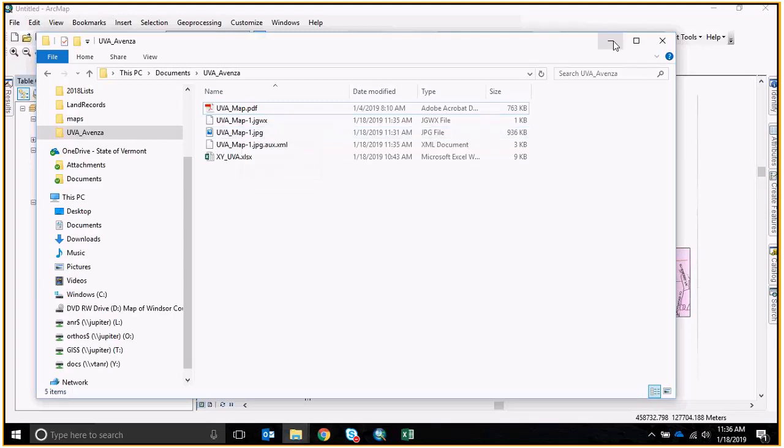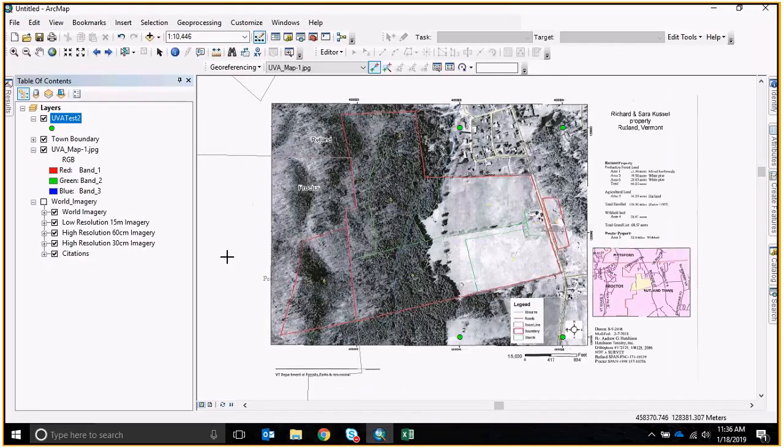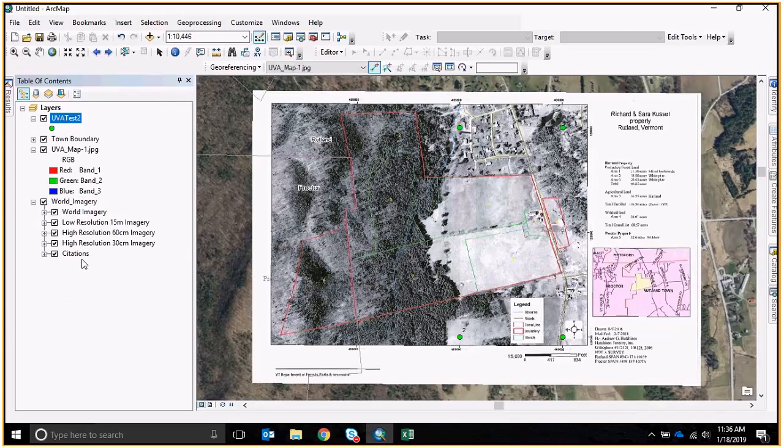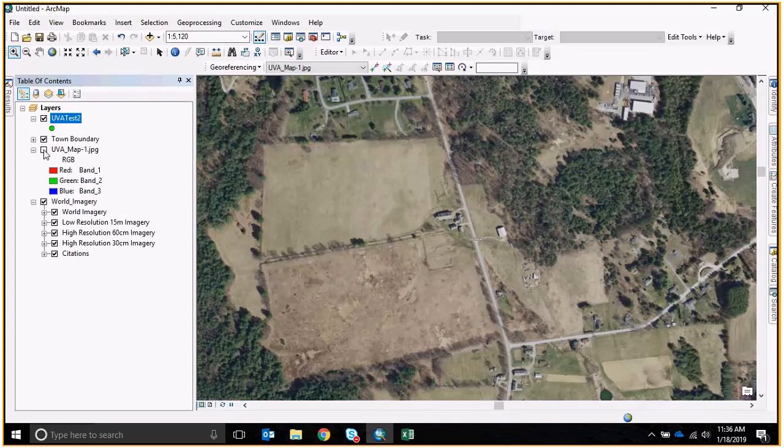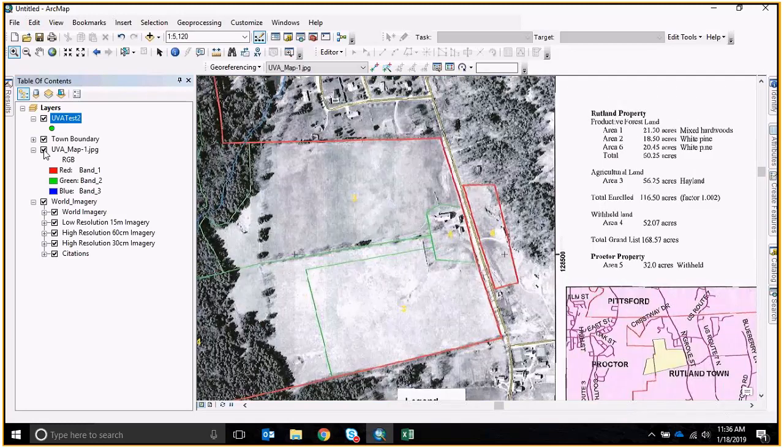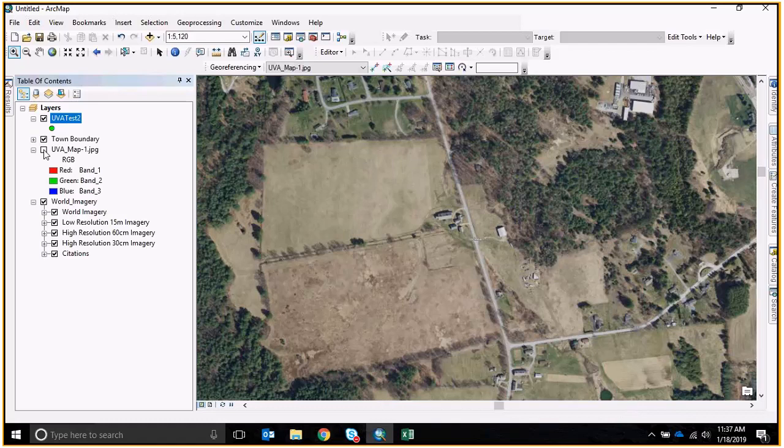All right. So I guess the next step is to see if we're satisfied. I have this map image here, georeferenced, and I'm going to turn on the world imagery behind it. We should just confirm that this is indeed where we are. So I'm going to shut off the georeferenced map. Certainly looks like it, doesn't it? Yep, we're in the right location. Great.